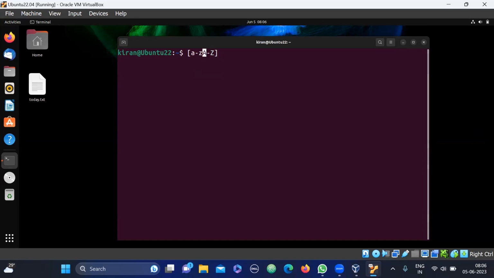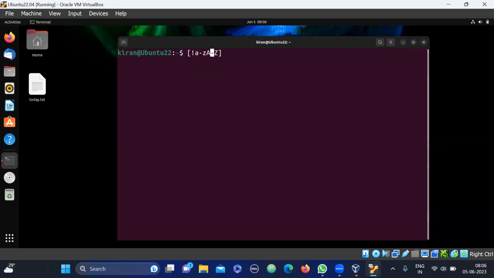If you don't want to get any lowercase or uppercase alphabet, you can use the exclamation symbol and then small a hyphen small z, and then you are not going to get any of the alphabets.